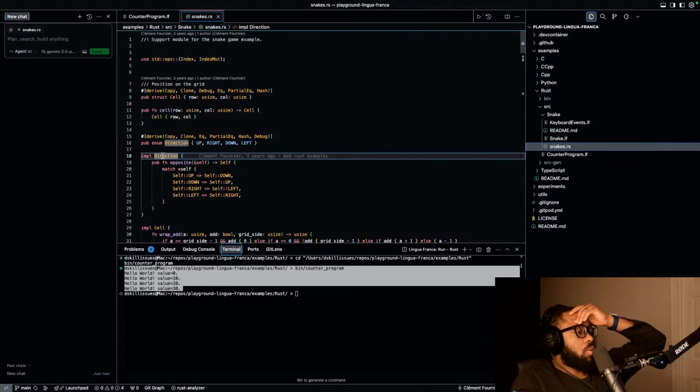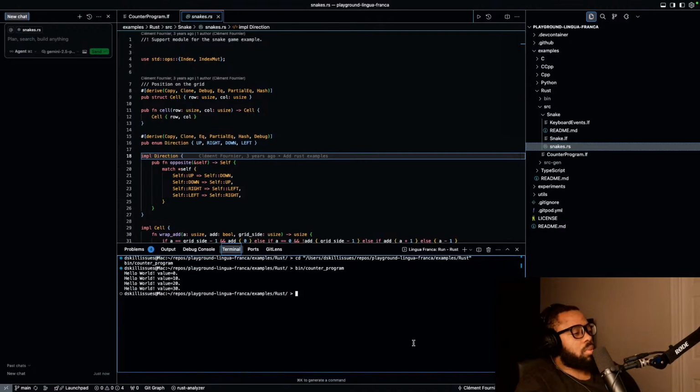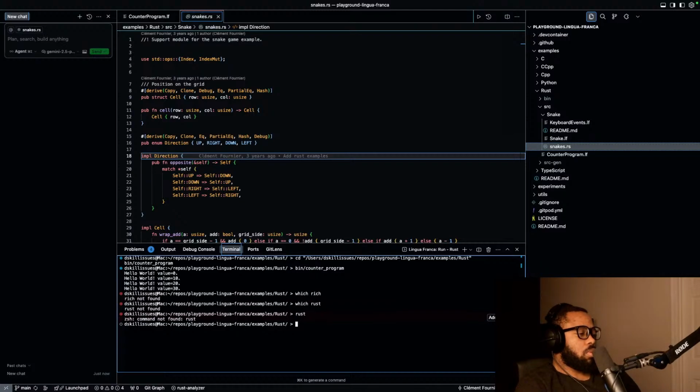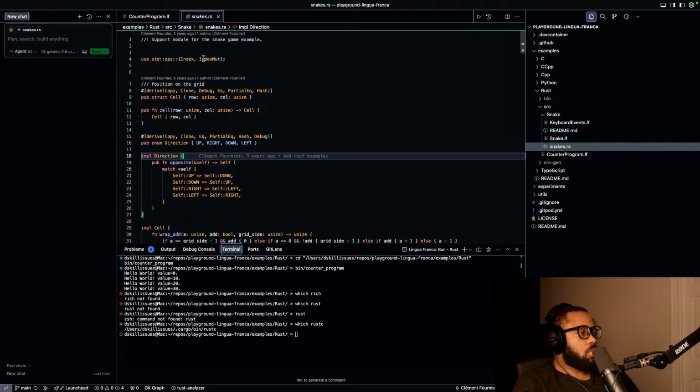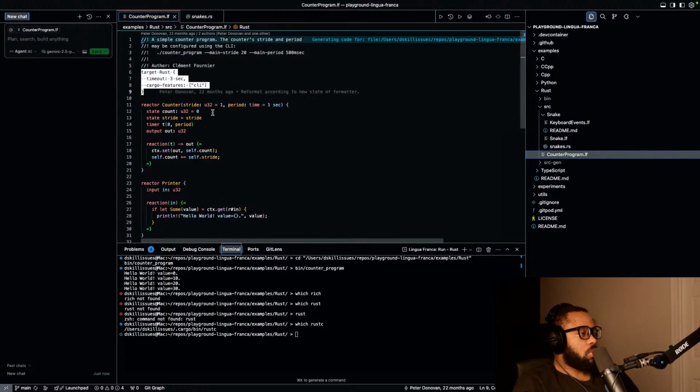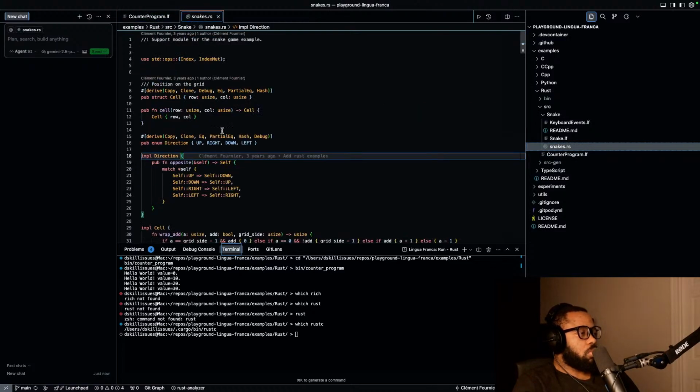Wait, does my Rust thing even work? Wait, really? I don't have Rust installed. Oh no, I do have Rust. See. Huh. I am not getting anything. Maybe that's not Lingua Franca's fault. My IDE is just broken.